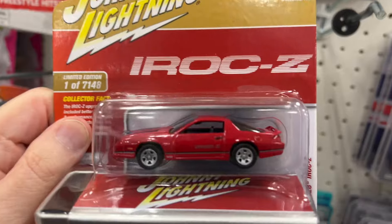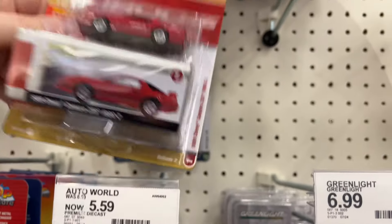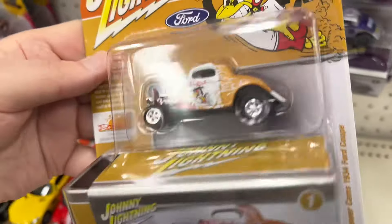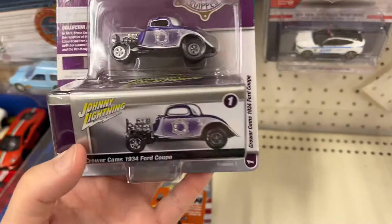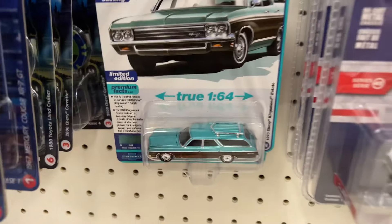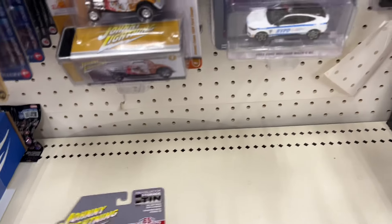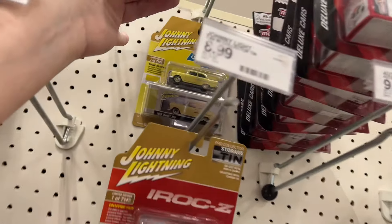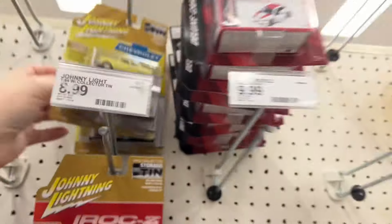What else we got — the Iroc Z, and there's the '55 Chevy back there. Now the new ones are these up here: '34 coupe. Let me know if you already got these because they're new to me. Here's the other version — nice colors. We still have a wagon left out of the four or five we've been seeing lately. A couple of the '55 Chevy 210 in yellow — there's two of those.